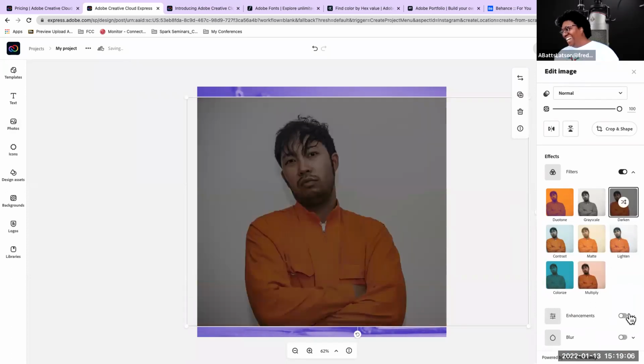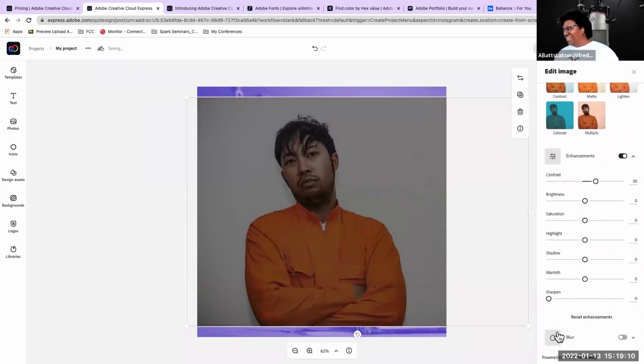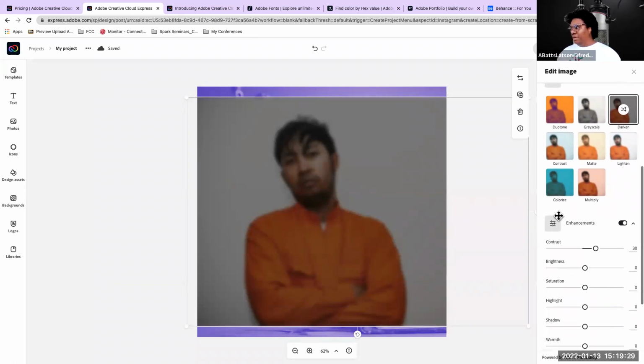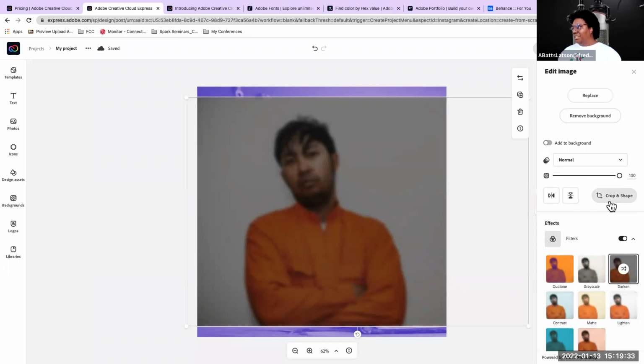Photo underneath. I can enhance it. I can blur it. So there are a lot more options that it gives you. I can blur him out. I can play with the different settings, a little bit of the photography settings. These are all also driven by Photoshop and Premiere Pro and all those programs running in the background. It's running on their engine. It's kind of cool. So I do have more options that I can do with the photo.